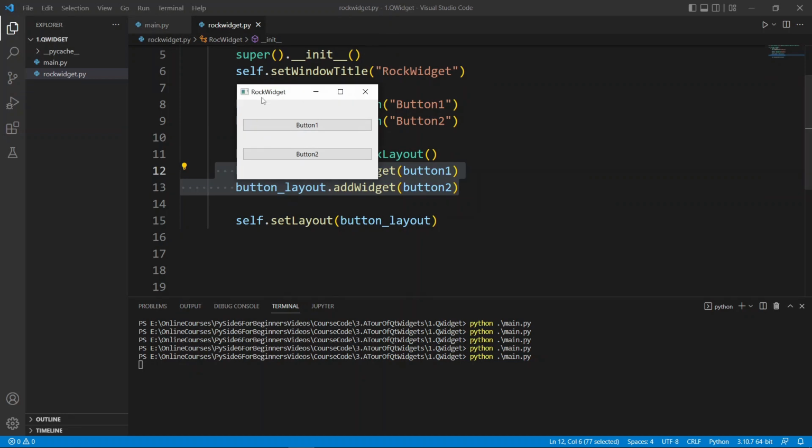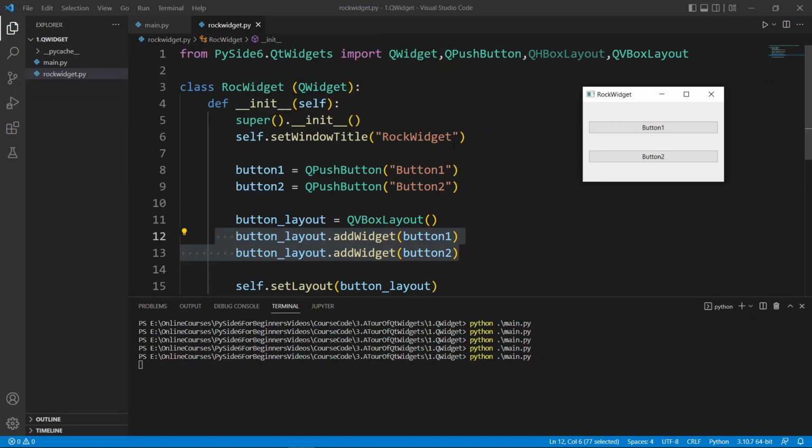Now you can see that we can use this widget, and this is really the idea I was trying to convey here, as a base on top of which we can build other complex user interfaces. And we will be doing a lot of that in the course here. Right now, we are just laying the foundation so that you really understand what is going on under the hood.